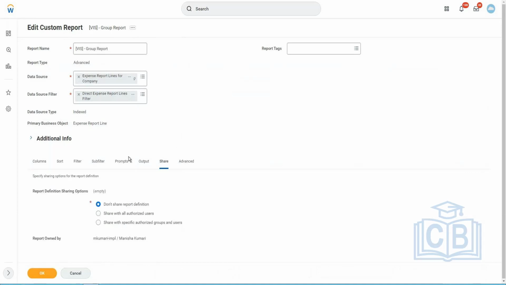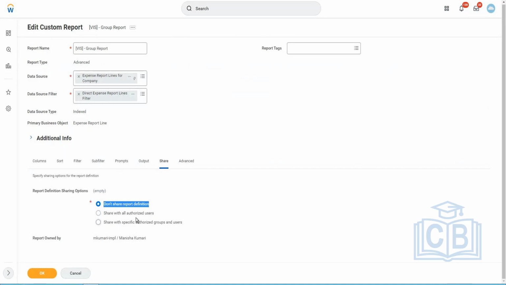Awesome. So there is a share. You always want to share your report, right? Or you wanted to keep it to yourself. So there is the owner of a report who has developed the report, or if someone has transferred the ownership, or there are sharing options. If you want to share your report with no one, then by default no one has access to this report.